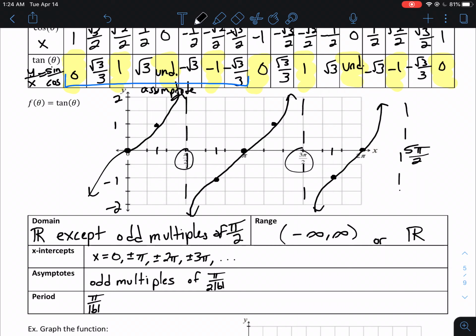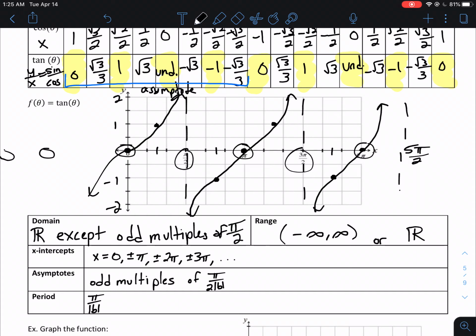The next thing to point out is the x-intercept. So this is a little bit different, not necessarily something we talked as closely about with sine and cosine, but x-intercepts are a critical point. We don't really have a midline. We really don't have an amplitude when we talk about tangent. So these are the other key parts that we use to help us graph. So the x-intercepts, if you notice, happen every pi. So 0, pi, 2 pi, 3 pi. And again, I've got the plus and minus. That way, if you wanted to go in the negative direction, you could go to the left as well. For asymptotes, we've already talked about those.